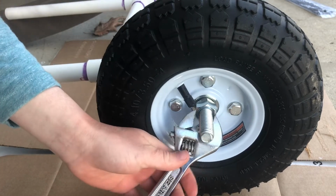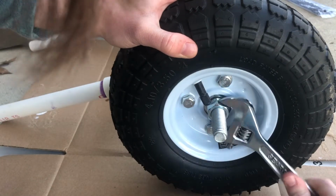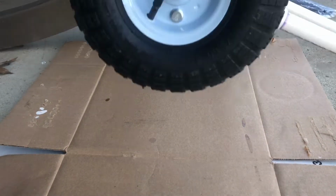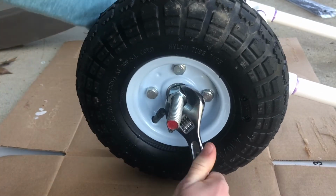That's what this wrench is for. So you don't have to get it extremely tight, but just get it tight enough where it's not going to come undone. So I like to do just a couple turns here, and that should be all you really need. And again, just do that on both sides so that everything is held together nicely and so that it's even on both sides.